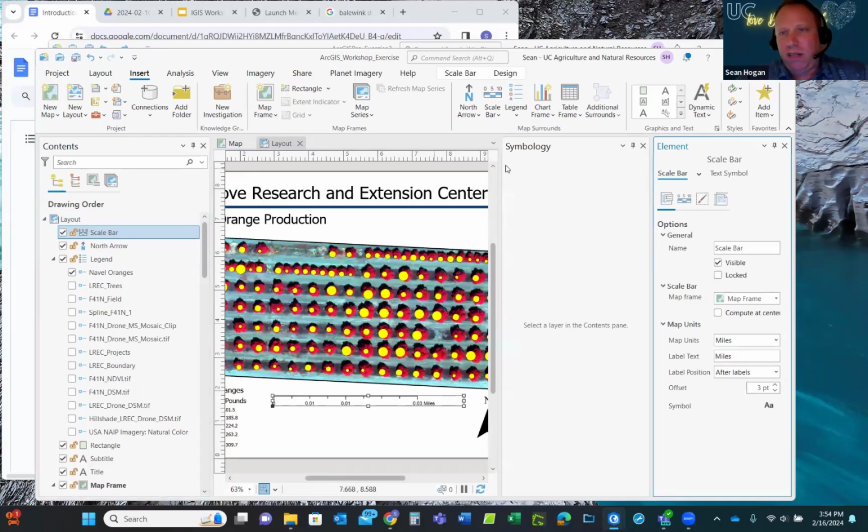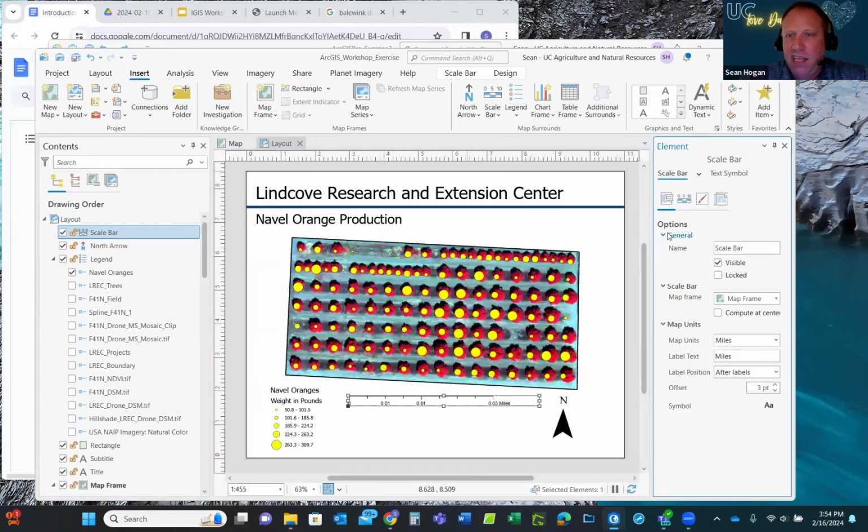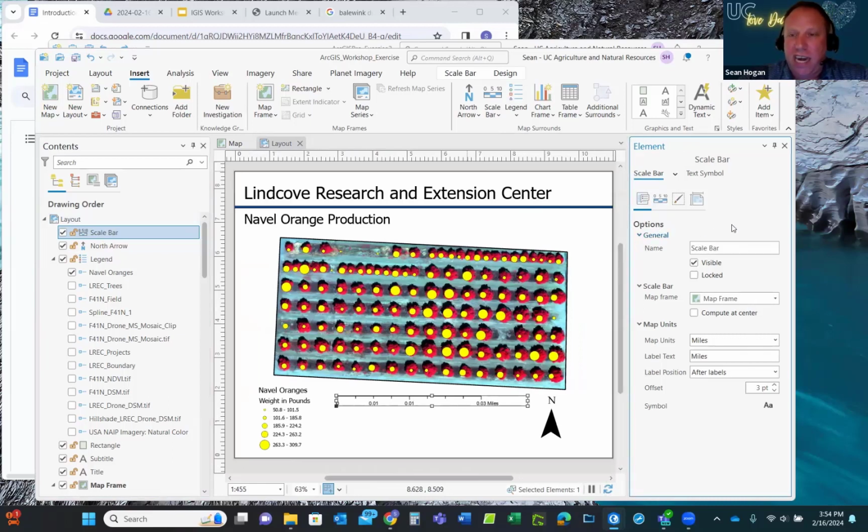And remember, the convention of most Esri products now, I'm going to X out of the symbology, is to have the adjustments on the right. So we double click on this to then make the adjustments on the right. The map units is in miles. That's crazy. So let's select feet instead. And 180 feet makes way more sense.